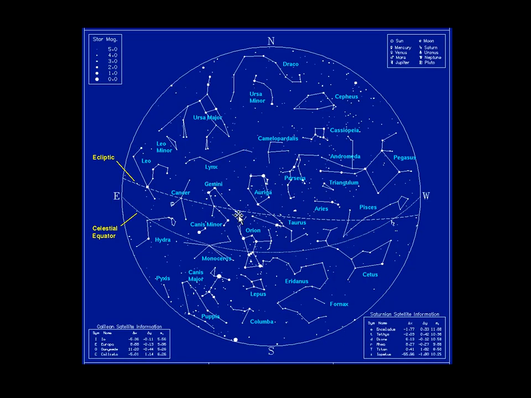There's a couple other features that I want to point out in this star map here. There's this thing called the ecliptic, and there's this thing called the celestial equator. Both of these are located fairly high in the sky. So this is your northern horizon, your western, southern, and eastern horizon. This right here is looking straight up, and you see the ecliptic and the celestial equator are pretty high up in the sky in the star map. And this is what we want to really understand in this video today.